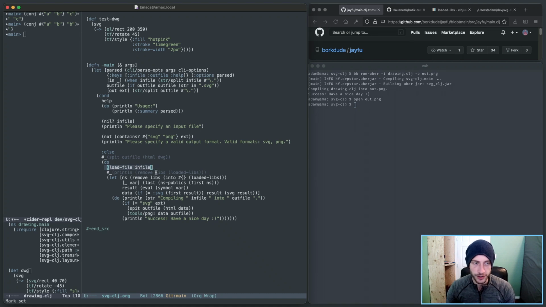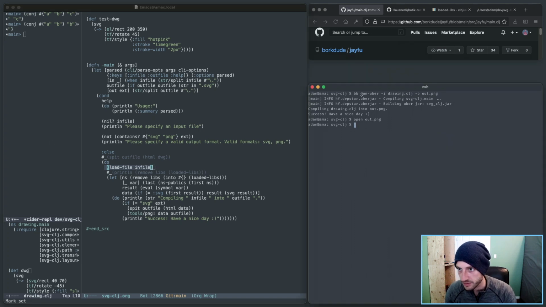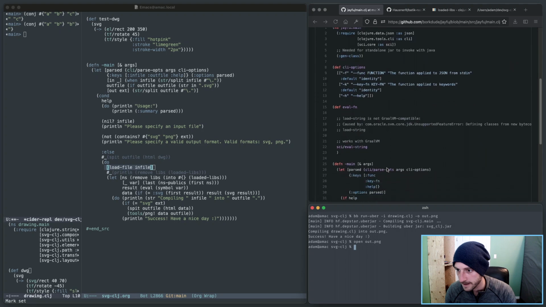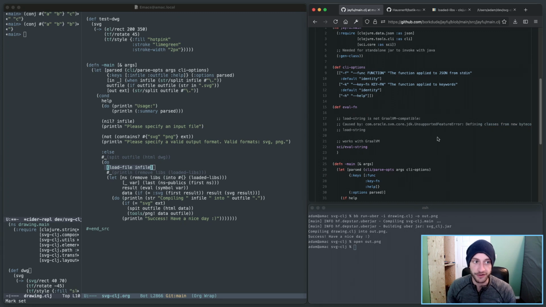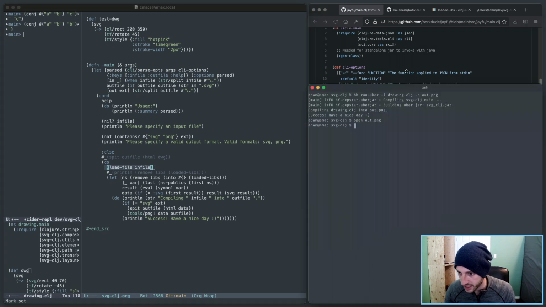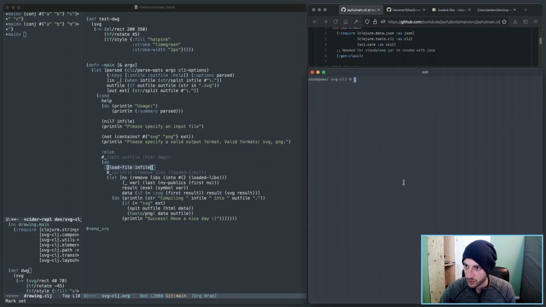I'm not sure that that'll work because of the note in Borkdude's code here: unsupported, defining classes from new bytecodes at runtime. I'm pretty sure loading a file will end up producing new bytecode at runtime, and this will therefore fail. So I don't expect this to work, but I'm gonna start the native image compiler and go to the washroom for a minute, and I think when I'm back I'll know if it succeeds or fails.